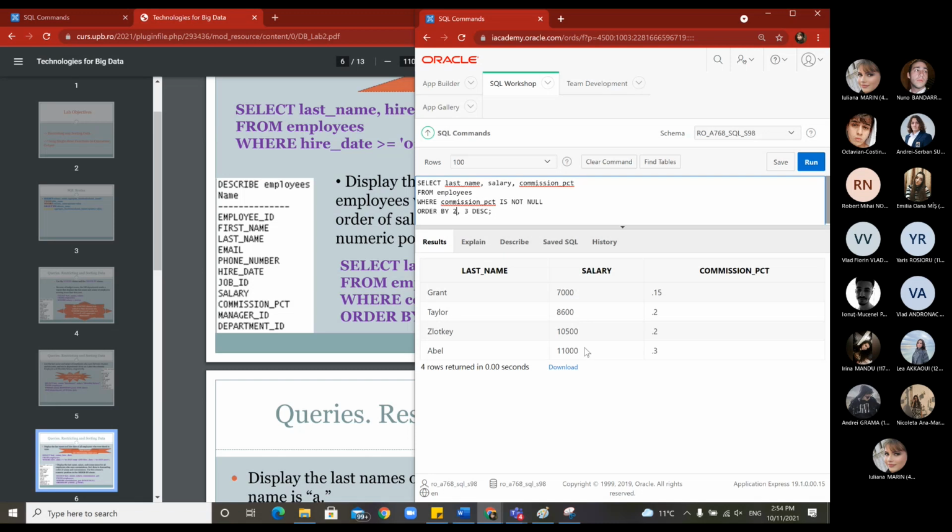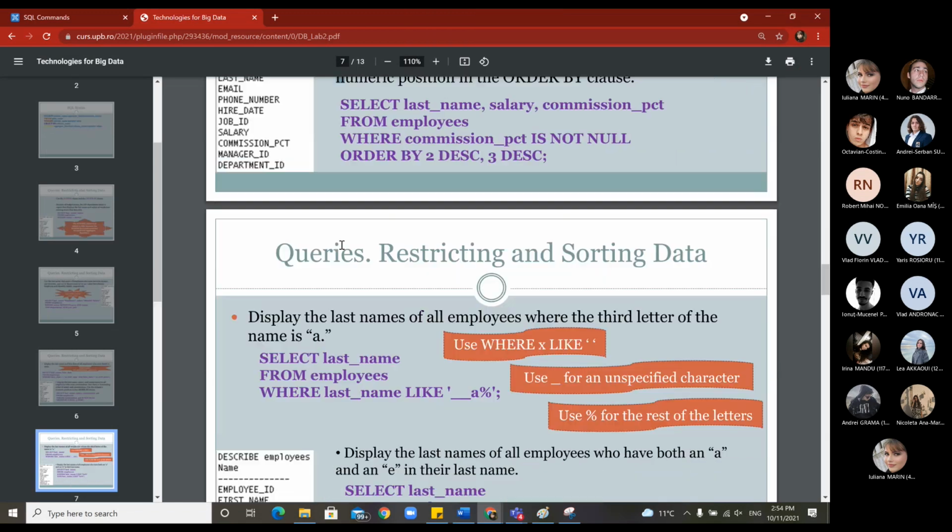Okay, so as you can see. And when you order by ascending order and you have two values of the same type for salary, the commission percentage will be simply filtered. So here don't forget that you want to check whether you do have some value. So you can check even with is null. Okay, and you receive those records where it doesn't exist. You can have it in these ways.